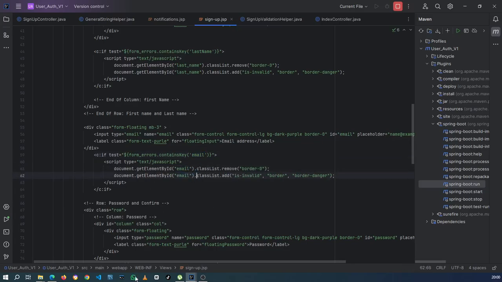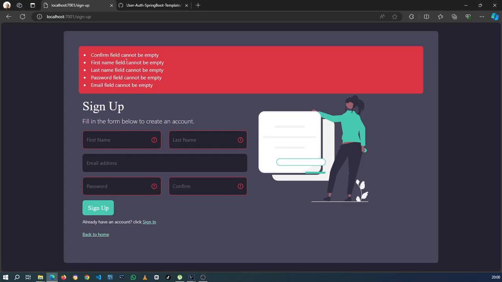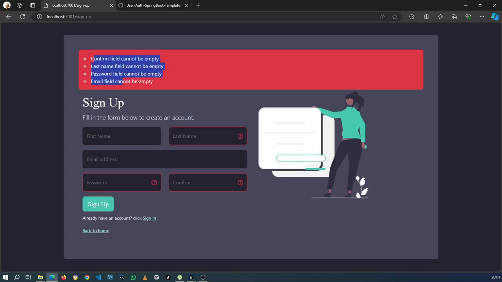Alright, but in any case, you get the gist. If any of the fields are empty, as you can see, we're getting all the error messages here. Until I fill in some stuff, it's just going to show the error message. So if I say, let's say John, for example, because this field is not empty, the first name field error message shouldn't show, and the first name field shouldn't show a red border. So again, I'm going to say sign up, and as you can see, it doesn't show there. And the border is not red anymore because we added a value.